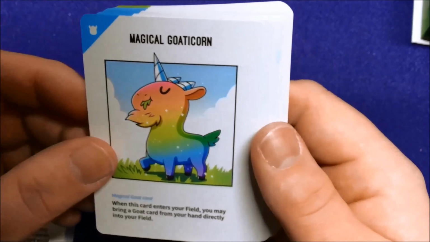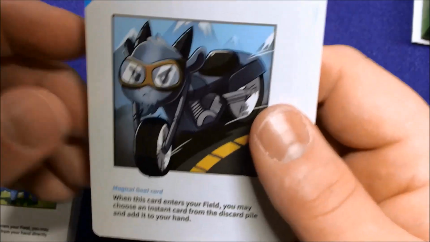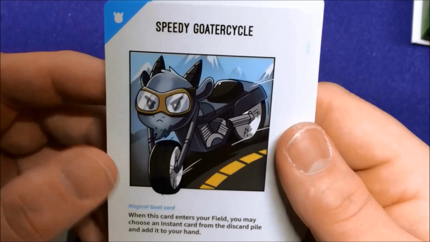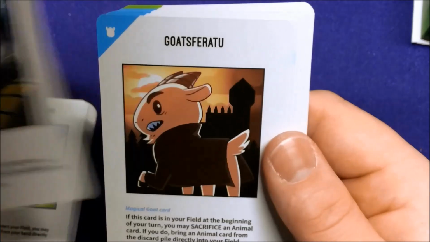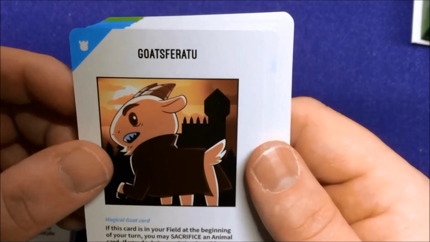And the Magical Goat card. When this card enters your field, you may bring a goat card from your hand directly to the field. So the magical ones let you bring extra ones. This is a speedy goater cycle. That is ridiculous. When this card enters your field, you may choose an instant card from your discard pile, add it to your hand. Goat Faratsu, like the vampire Nosferatu, sorry.